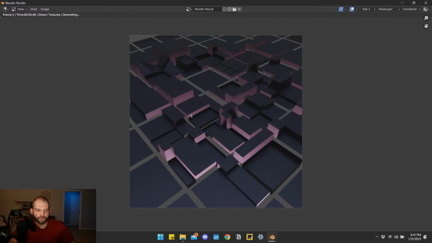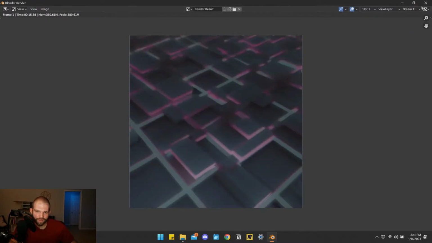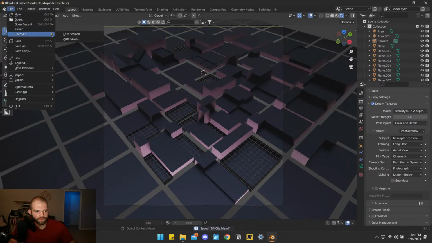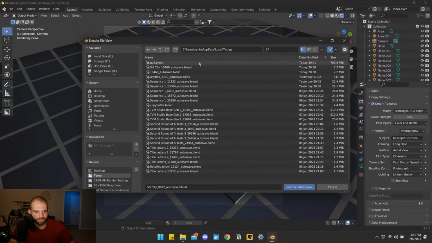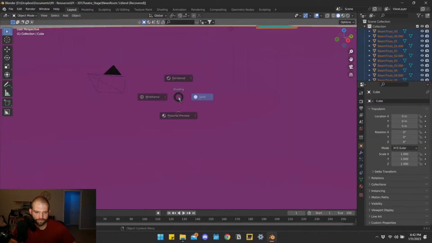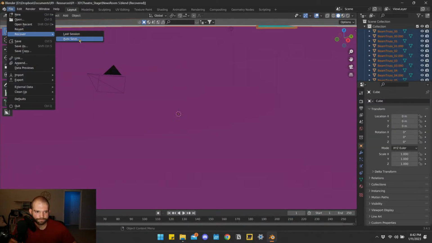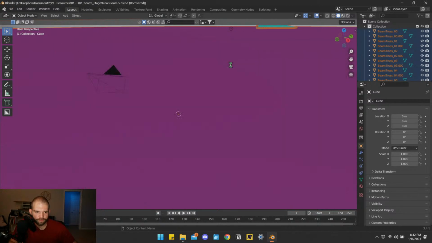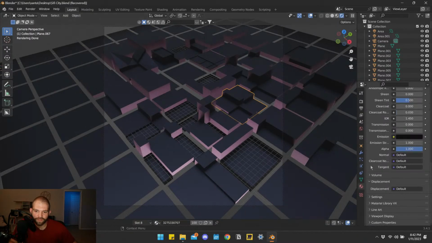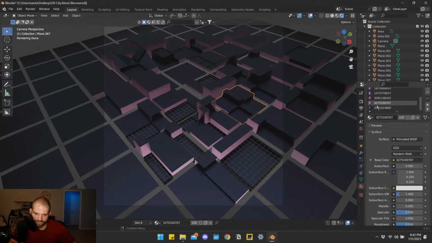Oh, don't tell me I lost the textures. This has happened to me before where it doesn't quite save all those images when it crashes. And now my scene is boring. Lost into the ether. Let's see if I can recover with the autosave file. Oh, that's not it. Here we go. Sci-fi. Yeah, I think I might have just lost all that work, which happens sometimes.